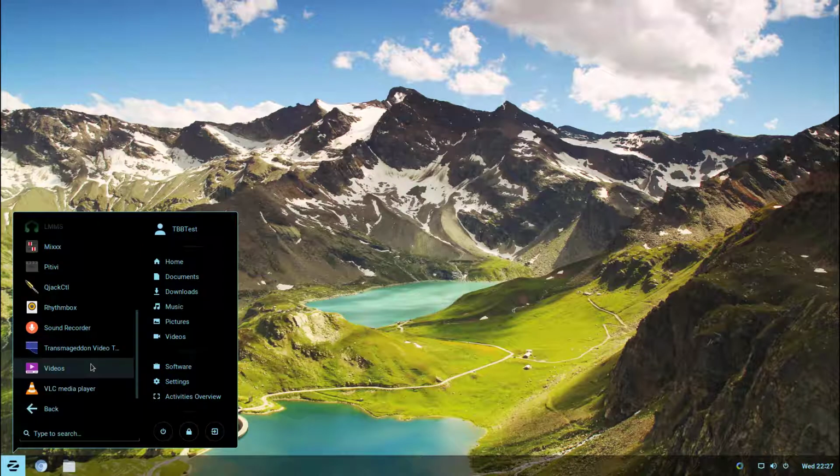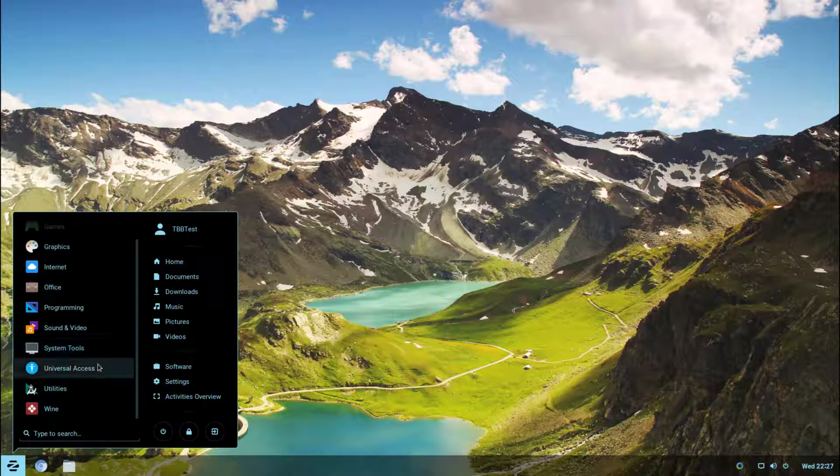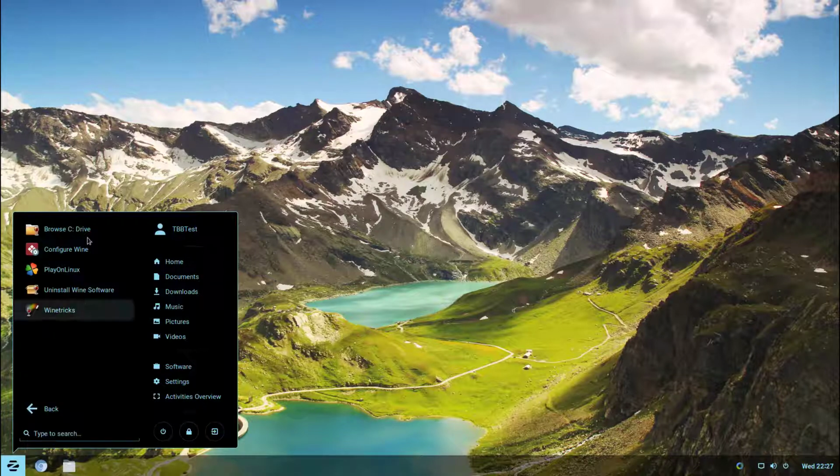All right. I think that pretty much covers it for what I want to touch base on. Clearly a bunch more here that I don't necessarily want to go through. Let's go ahead and take a look at system tools real quick. Oh, actually, you know what? You do see Wine in here that you can pull up. Here's Wine. I do like the fact that when they've installed Wine, they have it on the main menu here, so you can see that you've got your browse, your C drive.